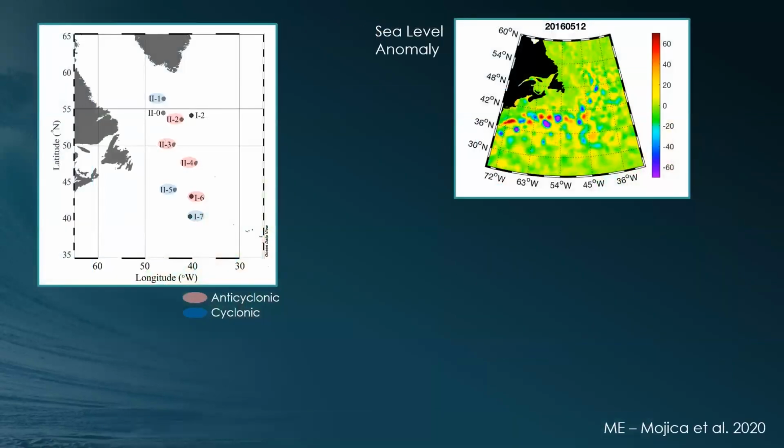So I was involved in 2 cruises in the Western North Atlantic. And these are the stations that I'm going to talk about, shown in this map. These took place during the winter of 2015 and the spring of 2016. To get a different dynamic range of physics, we had 3 basic categories: the anticyclones shown in pink, your cyclonic eddies shown in blue, and then we had some stations outside eddies.